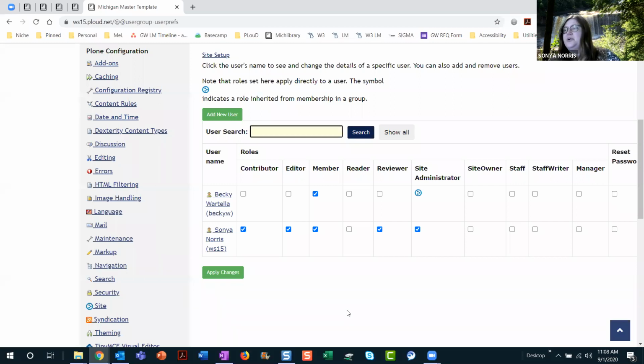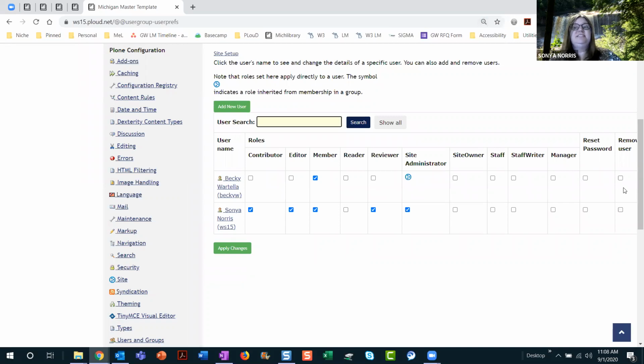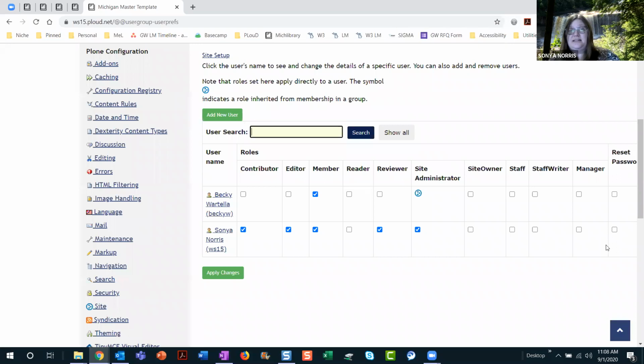Okay. Let's take a look at deleting users as well. It is just standard safety best practices that when someone leaves your library, you remove their access to the website. Doesn't matter how friendly they were, doesn't matter what a great employee they were, people who do not have responsibility for your website shouldn't maintain access to it. So I would encourage you at least every 6 months to a year to go in and check and just make sure that this list accurately reflects who should have access to your website.